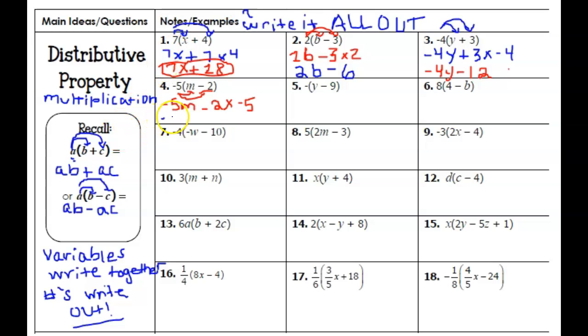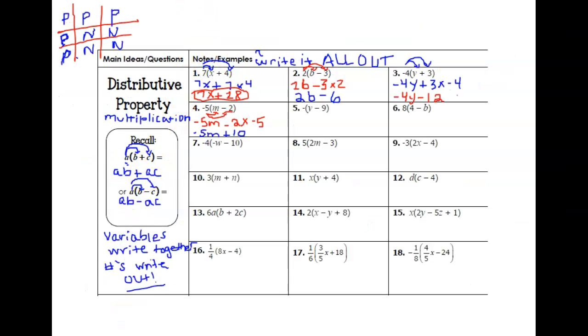Negative 5m just stays negative 5m. Now, negative 2 times negative 5 is positive 10. Remember, a negative times a negative is a positive. Okay, if you forgot that, we need to write our plus, remember my chart? I'll write it over here. So those of you who are still tricked up with your negatives and positives, I'll write it here. So recall this chart up here that told me how to handle my positives and negatives when multiplying. I'll refer up here again if I forget.